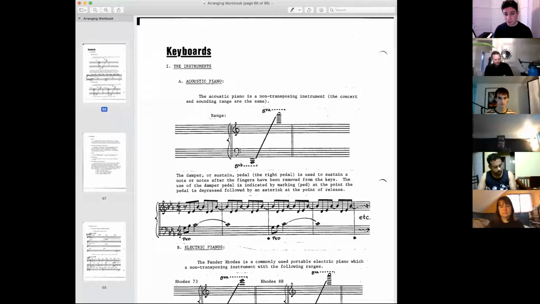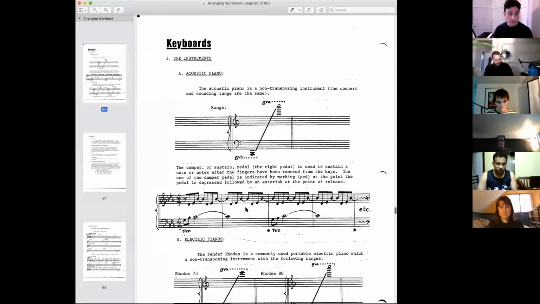So the keyboard instrument to end all keyboard instruments is of course the acoustic piano, and that's the one that we're most often either writing for or playing a cheap plastic imitation of. So there are some basic things about the piano. Writing for the piano is non-transposing.